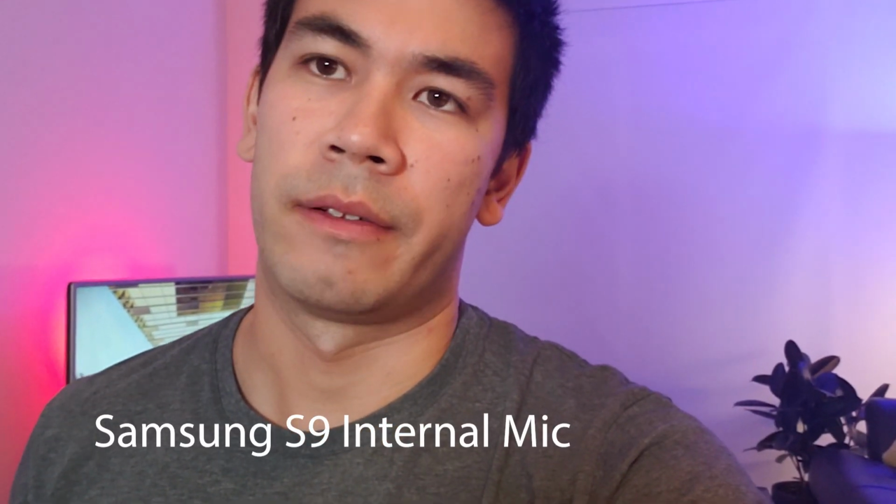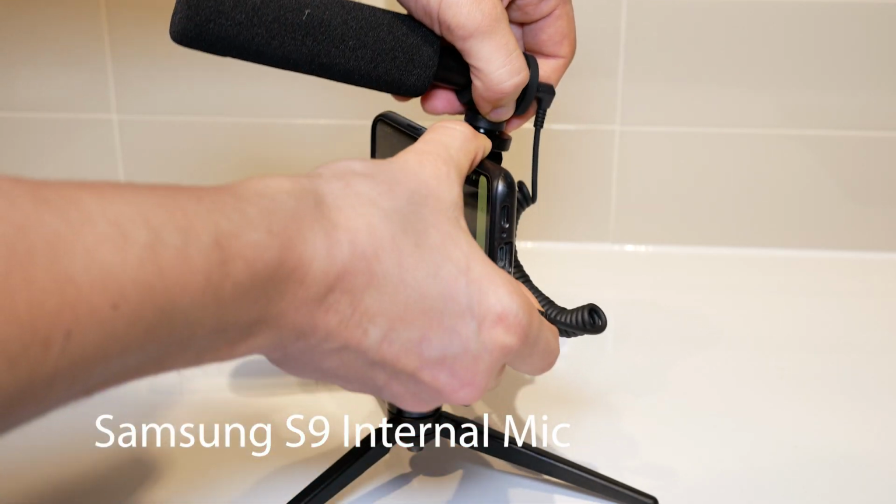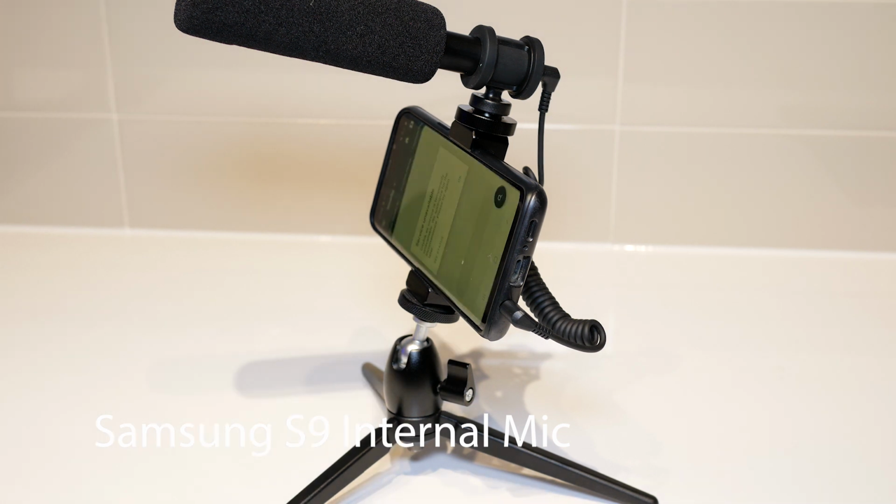And this gives you a sound quality test when I'm filming directly into the smartphone with the shotgun mic connected. And I'm going to unplug it. And now you can get a sense of what the sound sounds like without using a standard type of shotgun mic. This is just using the internal microphone that is featured on the Samsung S9.